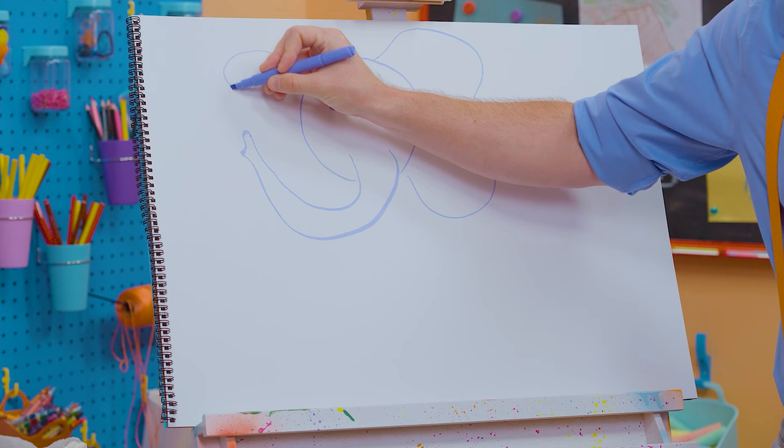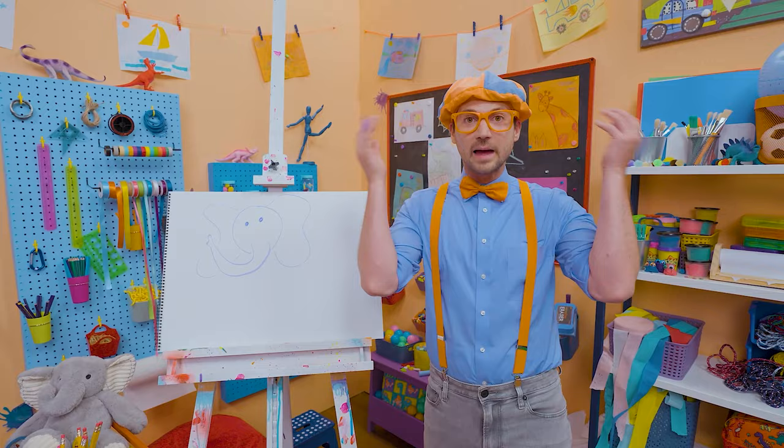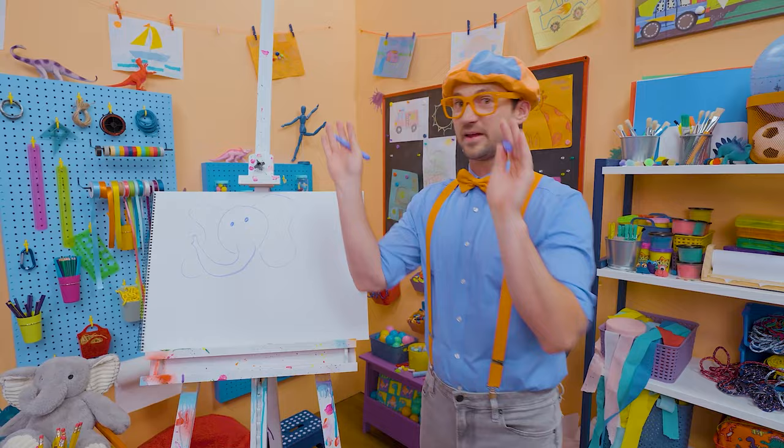Yeah, elephants have massive ears. And have you ever seen an elephant flap its ears? Yeah, it's pushing the air around to cool it off, like a big fan.